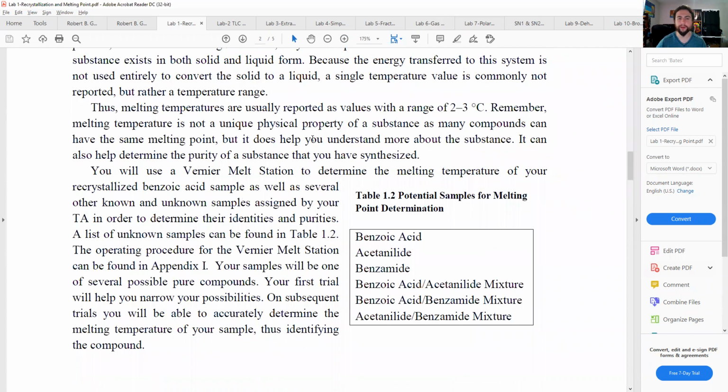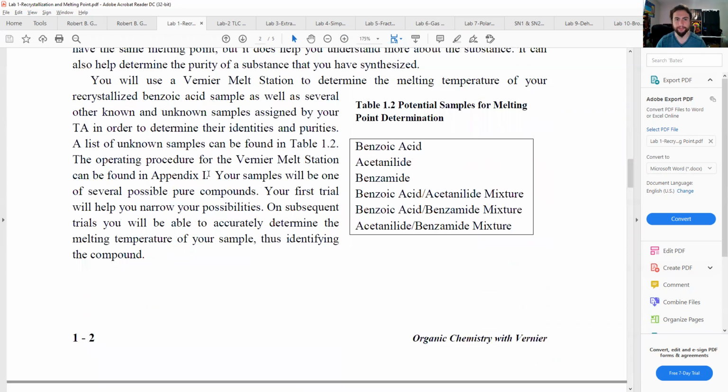The melting point differs depending on whether you have a mixture of two things. If you have something with a really high melting point and something with a really low melting point, but they're in solution together, then they're going to be somewhere in between the two melting points. So that's the take-home point in melting point, because it's a very straightforward concept in chemistry. You just need to know how to obtain it, and use the machine.